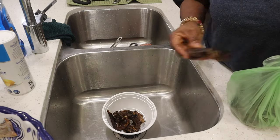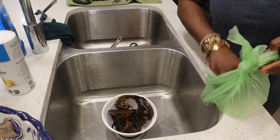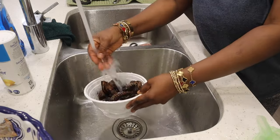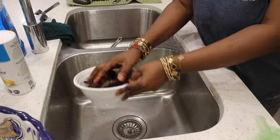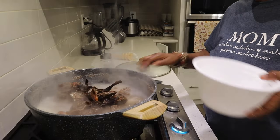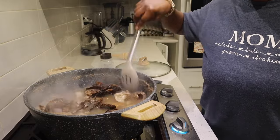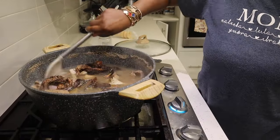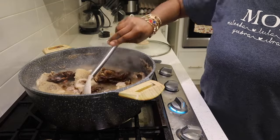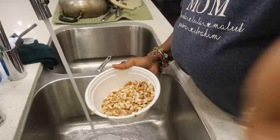So I have this dehydrated fish that I got from Nigeria. When it got here, I had to re-smoke it in my oven, and it gives it an extremely dry texture, which can last months. What I usually do with this fish is add it with the meat that I'm cooking. It's the same amount of time for the goat meat to cook and for the fish to also get soft. So I'm going to add it and then cook it.